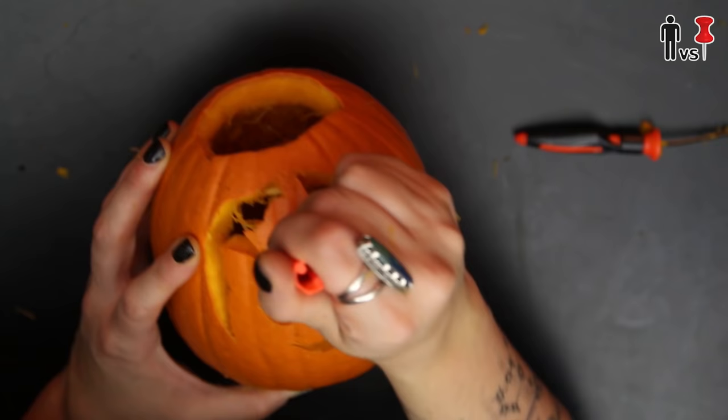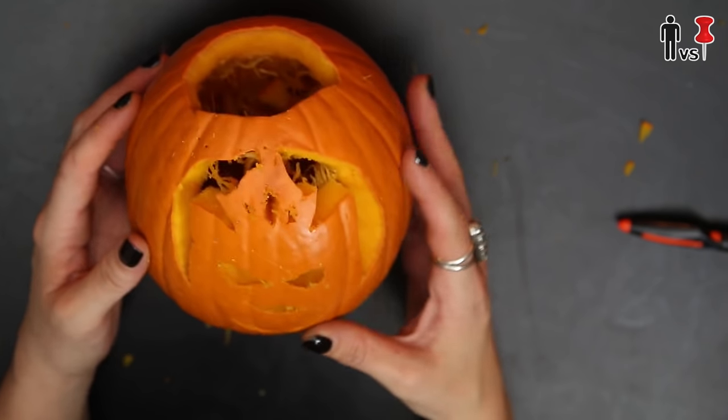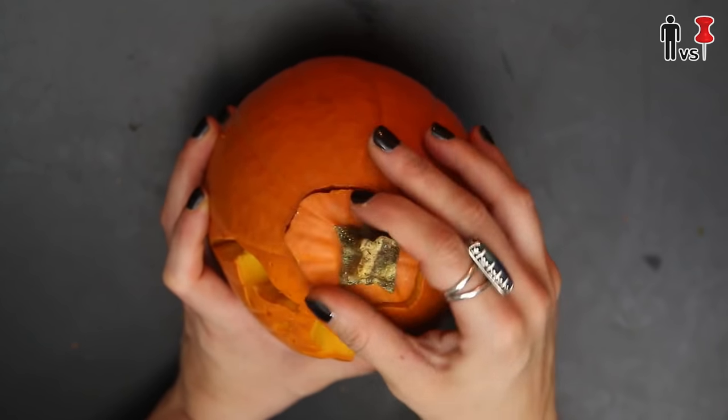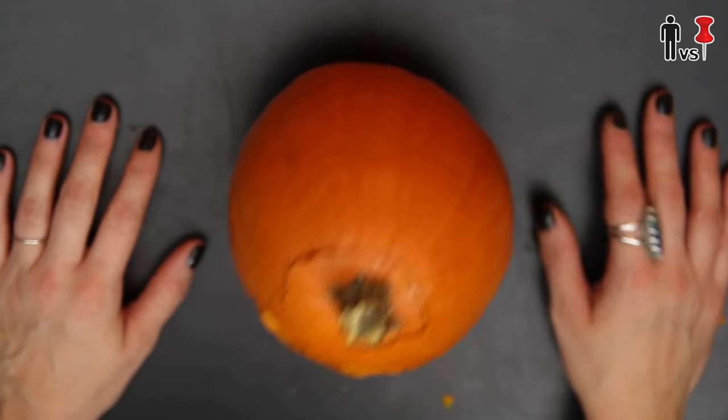A cat and a hat. It does look pretty decent, actually. Wait. I just realized I can't use this as a wine glass anymore. Fail. Now what I'm gonna do with this stupid fucking pumpkin.